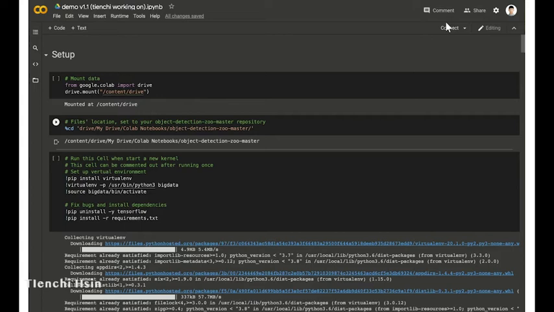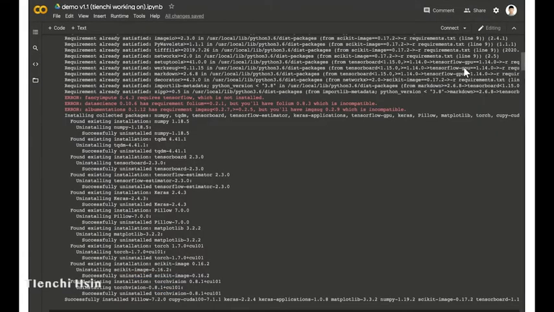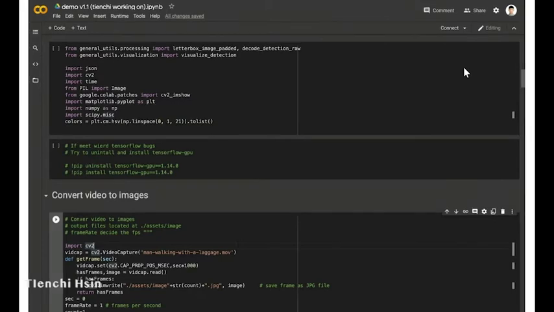Here we got stuck for several hours because in the end we found that there are some bugs between Colab and TensorFlow. So we need to install TensorFlow, uninstall, and reinstall again. Then you can see the long list of our reinstall. After that, we can finally jump into our Python code.